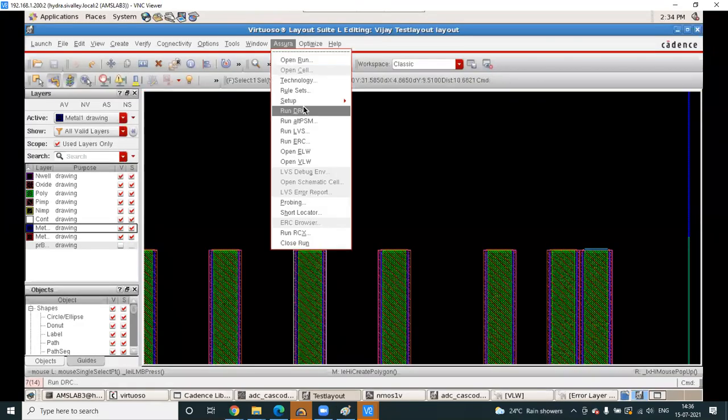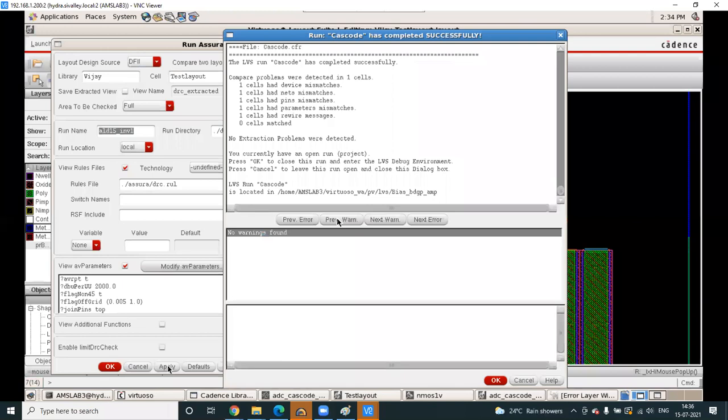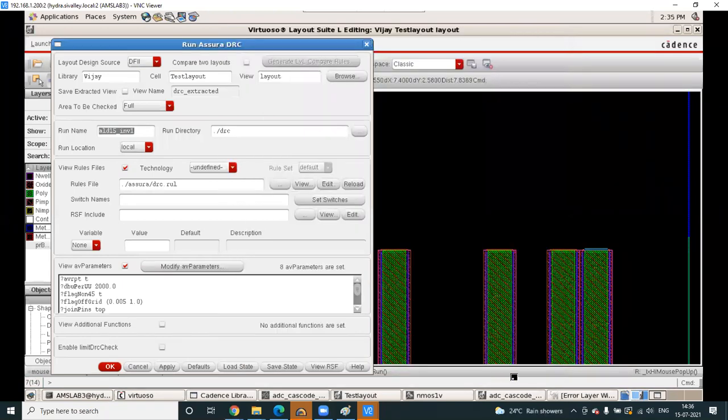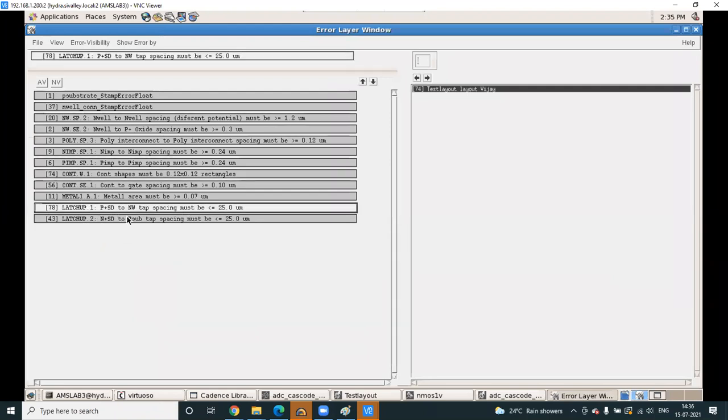Here I can show you one demo. LVS also has a window; this is the DRC window. In this way, like latch-up errors, as I told you, some errors will be studied. These are new concepts. You might have done them or not in your MTech. For those doing MTech, this is a new technique; you might only have designed the schematic in your syllabus. So this thing will be new.